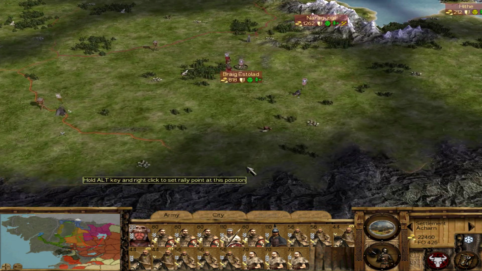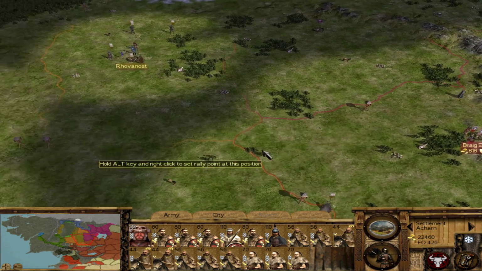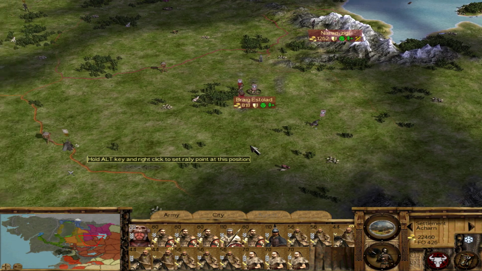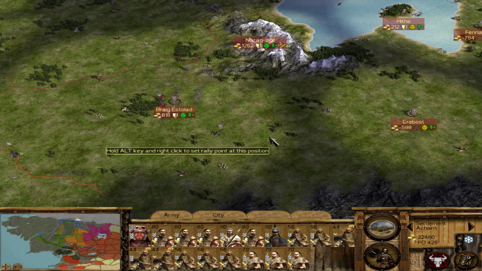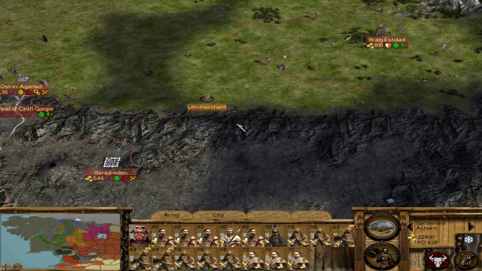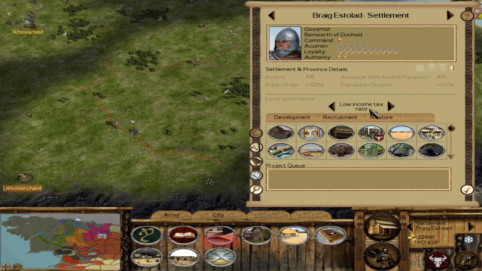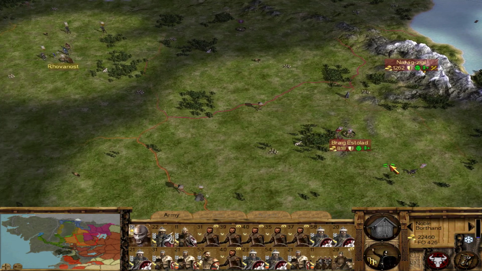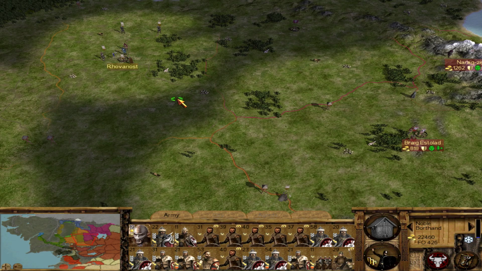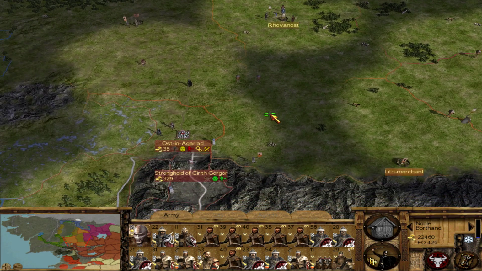In the west, this has been more of an annoyance than anything else, but we've had the Bjornings. It's just been very difficult to get rid of them, partly because of the situation here where I'm really far from my production centers. So Breg Estelad has such a low population, we're not able to train anything out of here. And we've had to scrape together some troops and send them against the Bjornings. There have been some pretty interesting battles here, but nothing has been decisive.